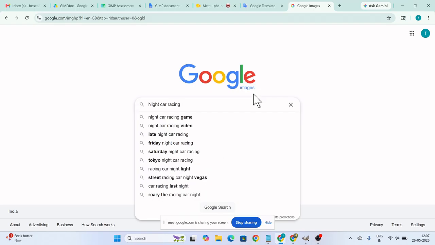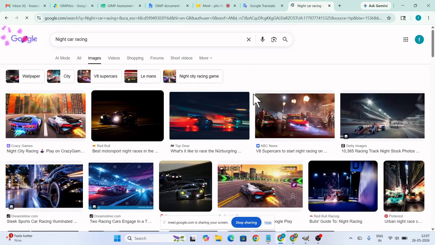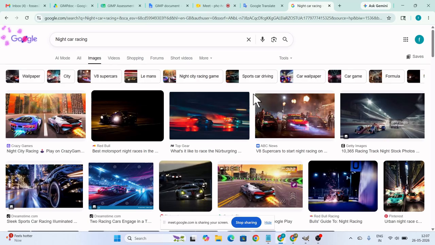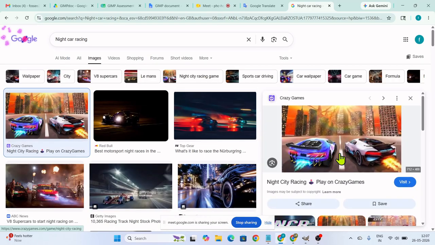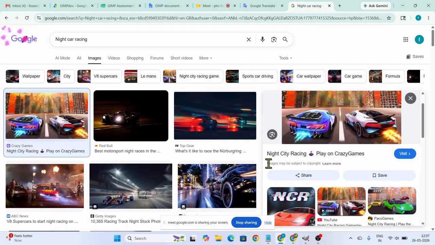When I search here and press enter, you see there are too many photos, but all of these are not free and open source. They are copyrighted images also. Suppose I select this first one. You can see here that images may be subject to copyright.